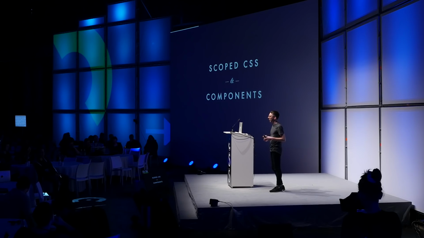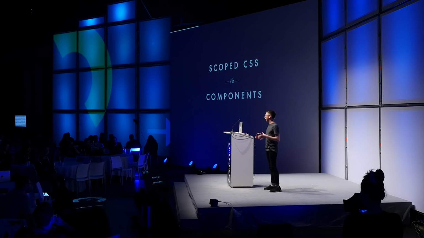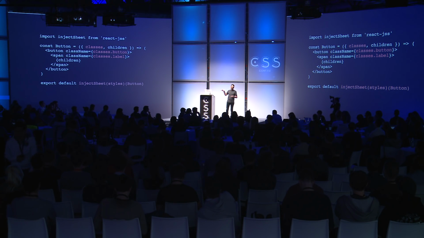That's what this is all about, and that's why you see this work coming out of the React community and similar libraries. So much so that there's often bindings for the libraries, like React JSS. So here, what you're seeing is that we're injecting the styles at the bottom there, we're injecting them into the component, and then within the component we have access to those classes. So in a sense what we're doing is we're generating a little style sheet for every single component.